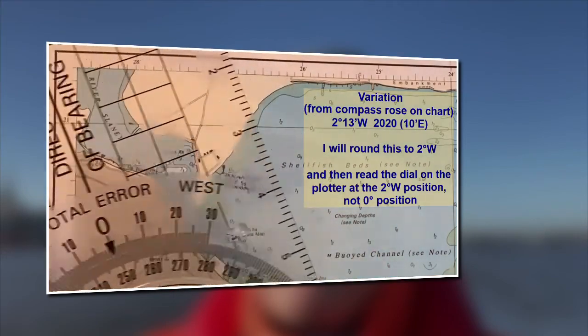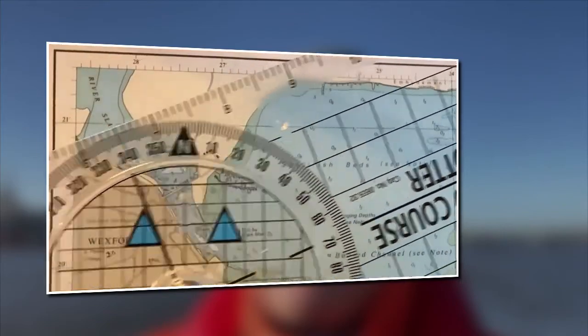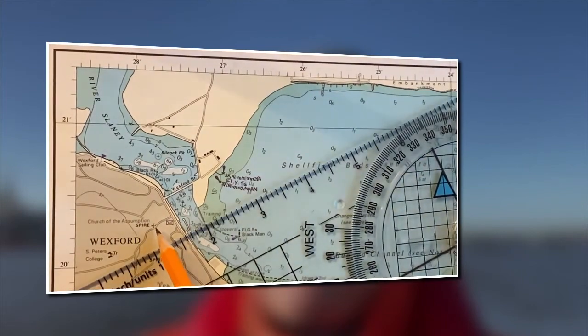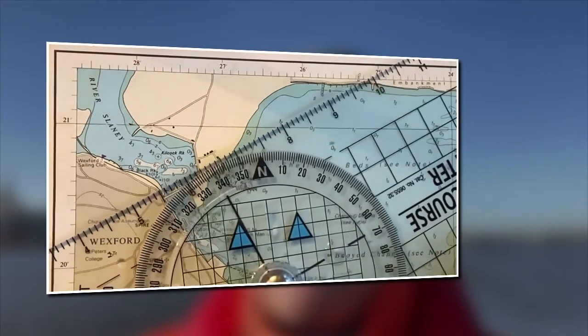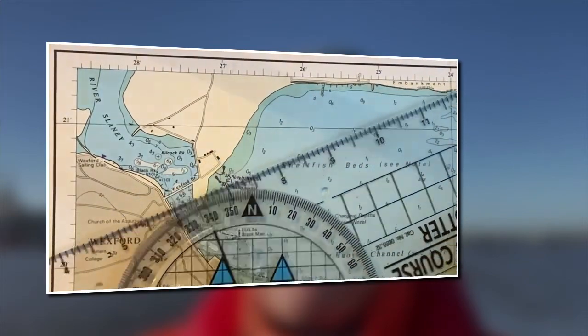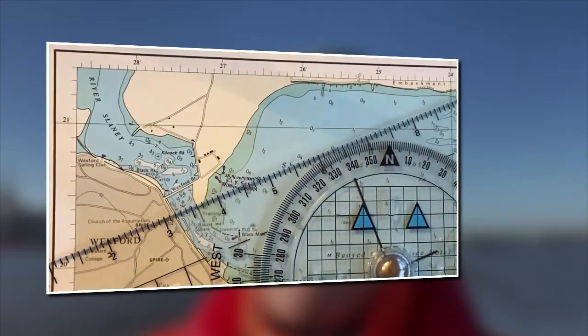So again, I watch where my little arrows are. There's my little arrows. And my blue arrow points towards the church. So I've identified the church is here. And then I move this around until the crisscross in the middle lines up with the verticals and the horizontals underneath. So we'll find something there. So there we go.